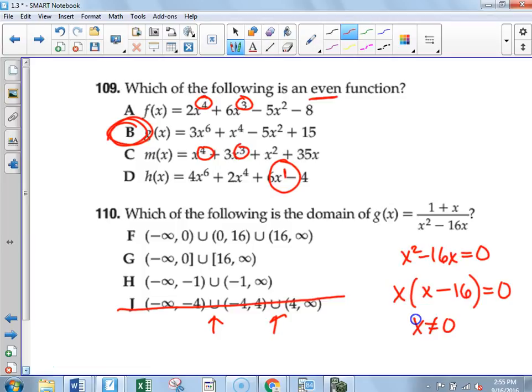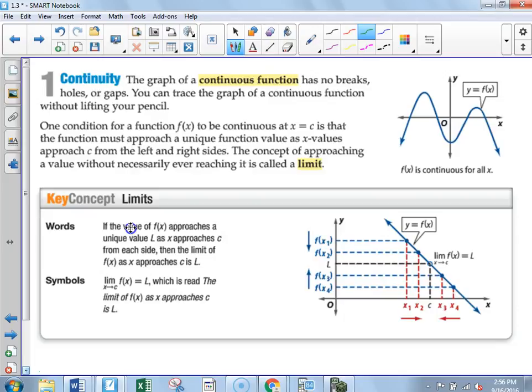X cannot equal 0 or 16, which is which one? Be careful. This would be a hard bracket, would include 0 and 16 and nothing in between, right? The one that includes in between, outside, but not 0 or 16 is F. That kind of question is on the quiz next Wednesday, okay? There's one question about domain where you just make sure the denominator does not equal 0. Okay. Back to the new stuff.